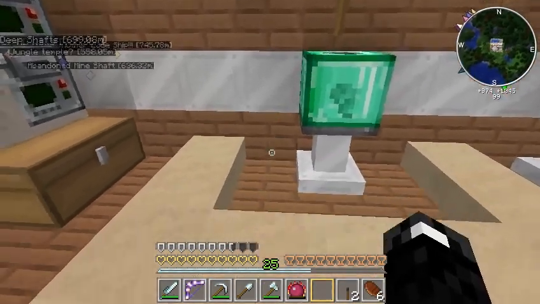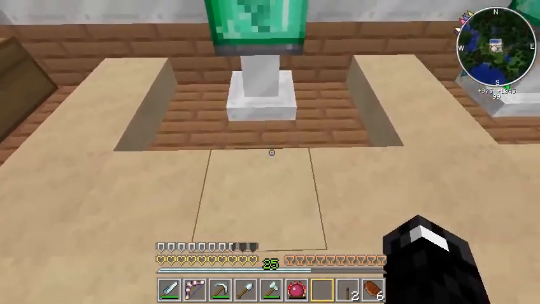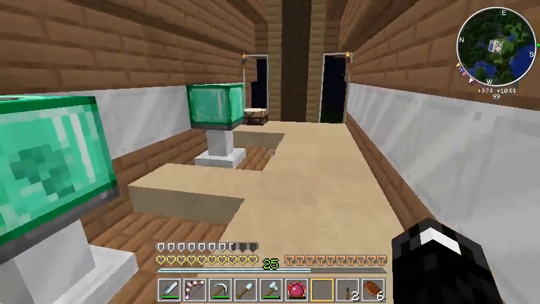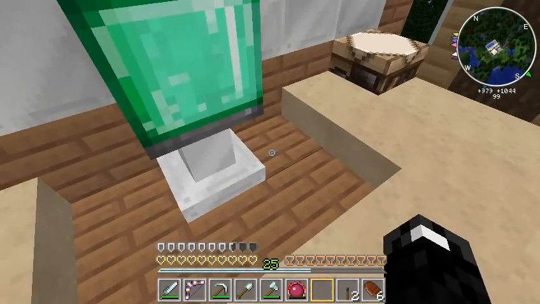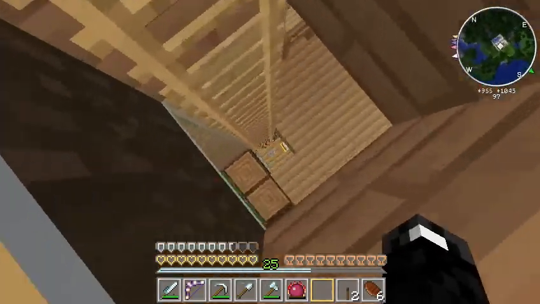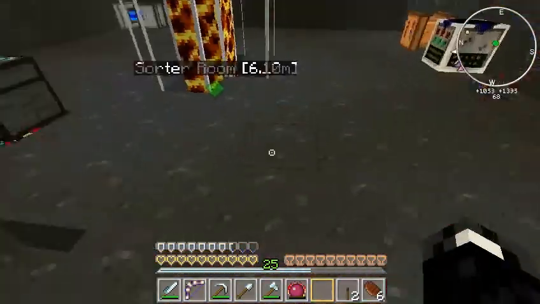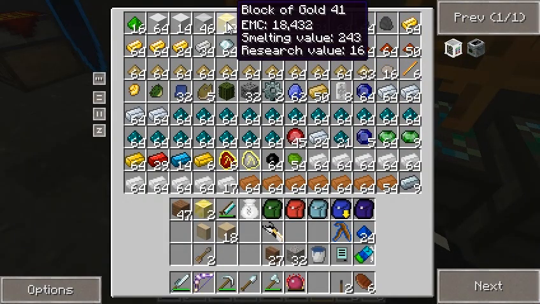Let's see. What do I want for the floor inside here? Do I want to go with something ostentatious like gold? It might go well with this sand. It might clash a bit. Or do I want to go with something darker? Let's see. Just pull out a couple different things that might work. Let's see. I said gold.